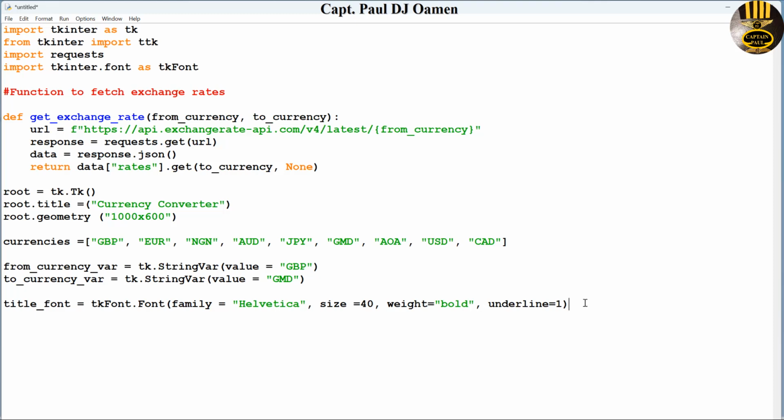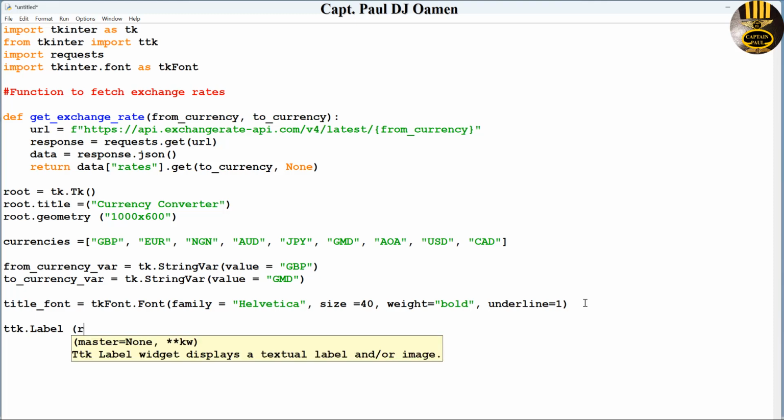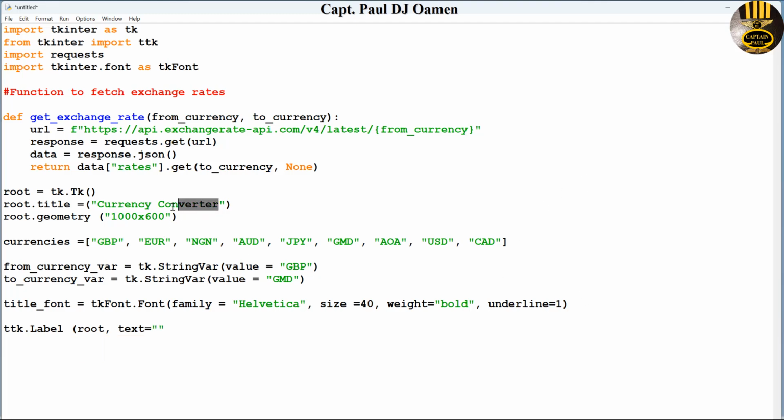Next, I'm going to create, let's say, ttk.Label, and this very label is going to be a child of root, and it is going to display the following, and that should be currency converter. So grab that. So that's the label that will display that for me. There we go. Then I will be using this very font variable that was declared.